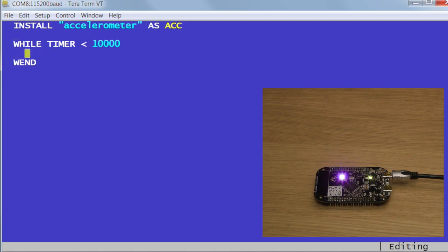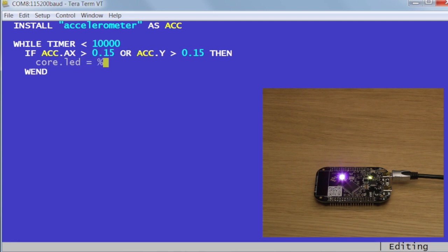Now what I want to do is detect very small accelerations in the X and Y direction, and to do that, I can say if the accelerometer's acceleration in the X direction is more than a tenth of a g approximately, or the acceleration in the Y direction is more than a tenth of a g, then I'm going to set the LED to red. Otherwise, I'm going to set the LED to green.